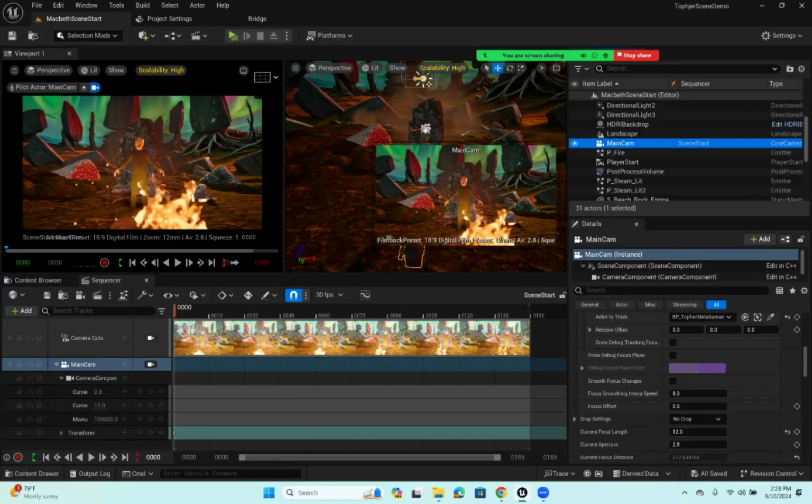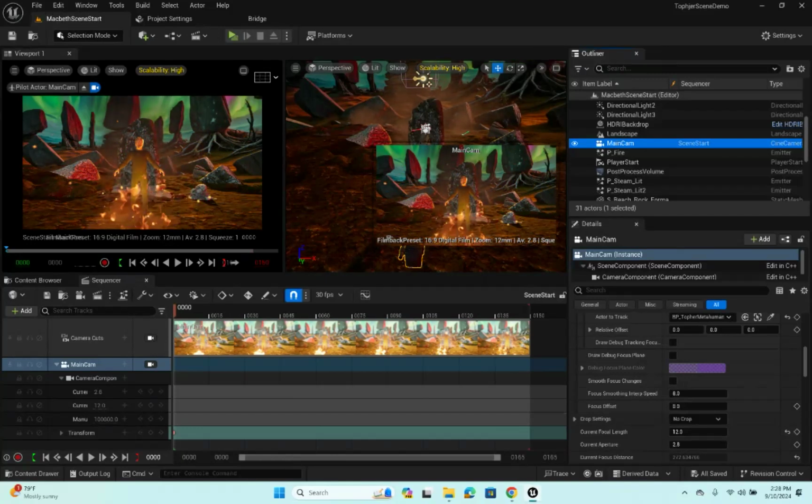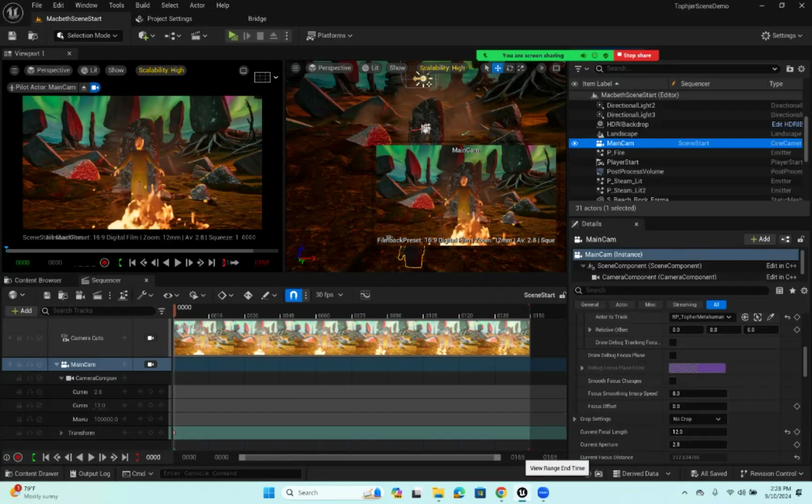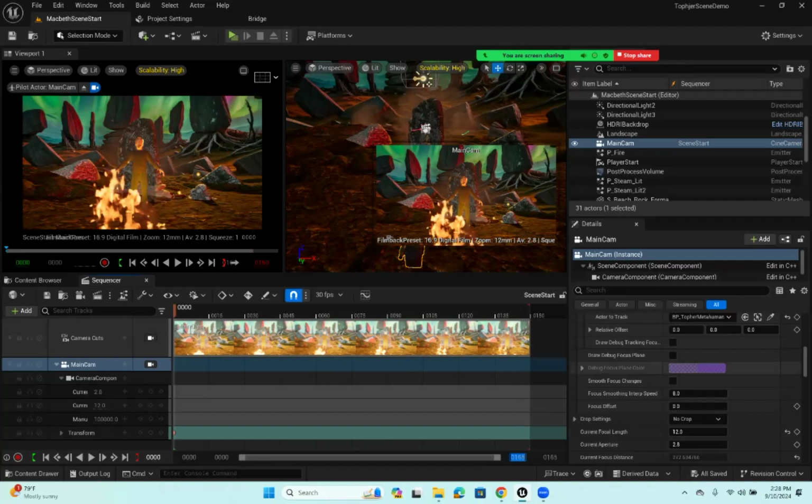At 30 frames per second, 5 seconds is going to be 150 frames. Right here I have 165 frames by default. Let's say I want to do a 10-second animation. That would be 30 times 10, or 300. So I'm going to type in 300.